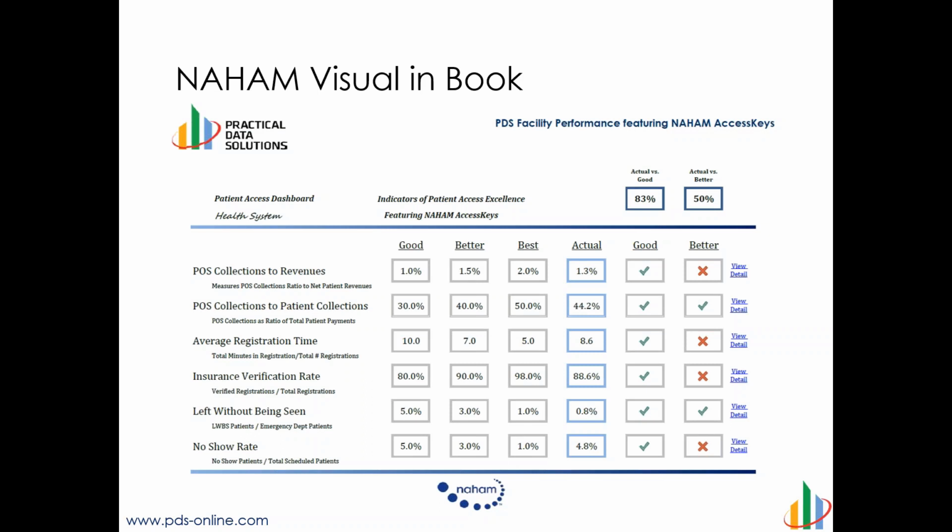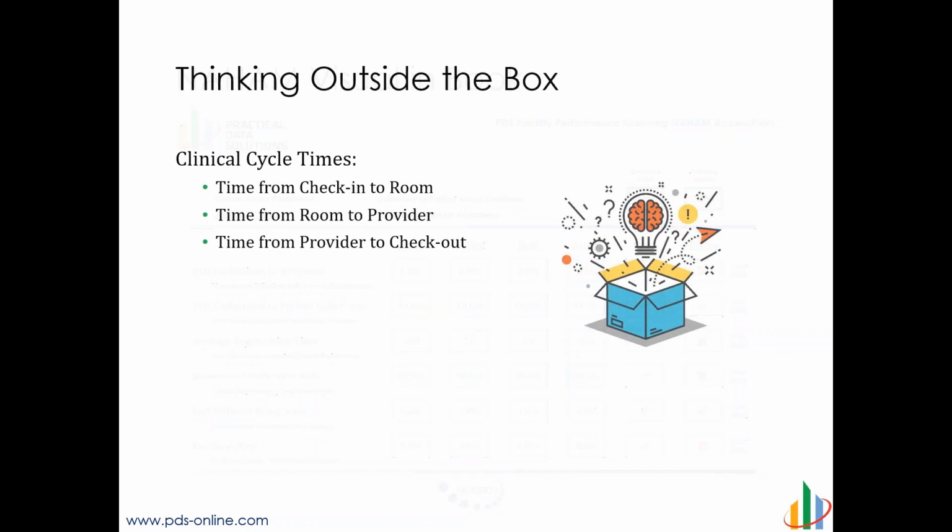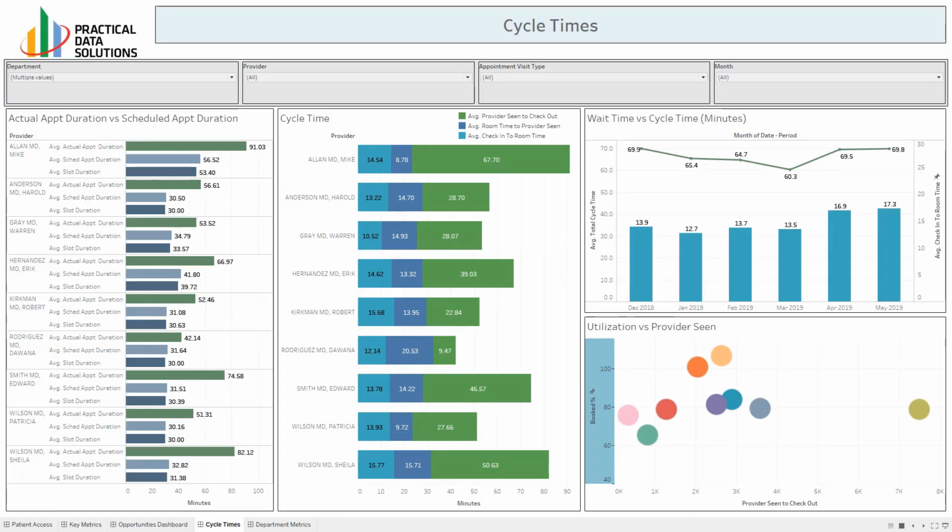One of the other things that I think really helps with the patient experience is thinking a little bit outside the box. How much time are they spending with our providers? Those clinical cycle times are things that not only impact patient experience, but there may be a little bit of hidden capacity in there sometimes if we really dig in and analyze that. So let's look right away at some visualizations that show what we're talking about with cycle times.